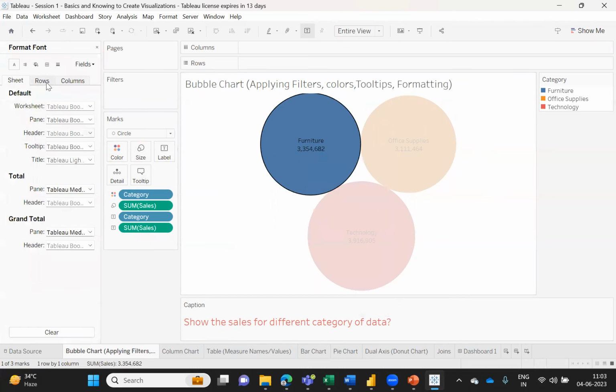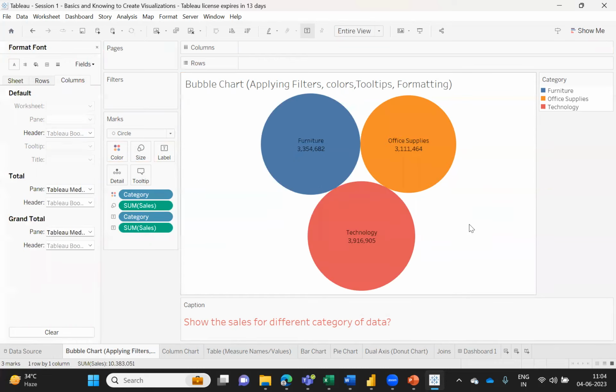So you have here rows and columns, right? In this case, we just have the headers. Okay, one header, we have just the header. We don't have panes. We don't have worksheet settings because we have only one worksheet. So this is the only worksheet we have to do the settings on, right?